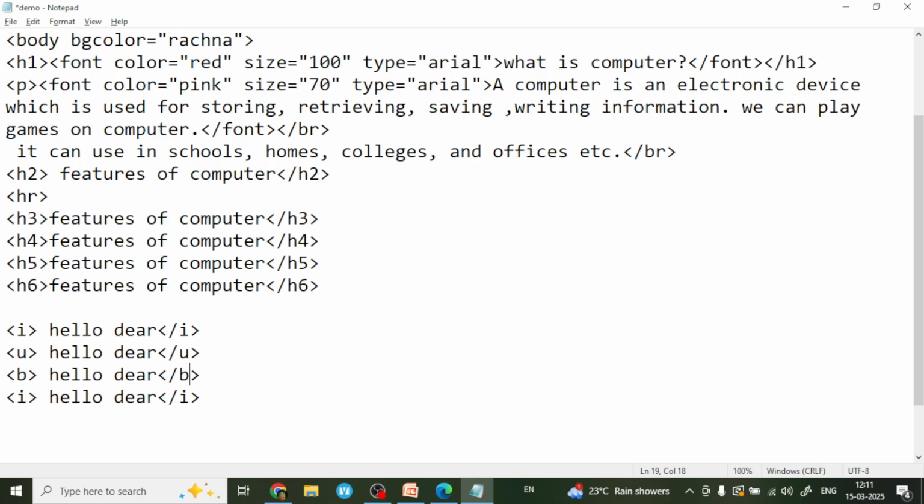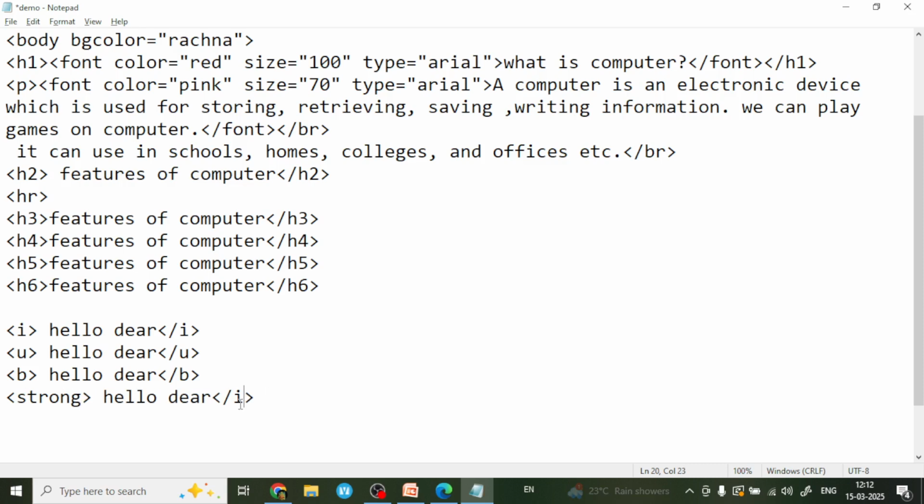BR tag stands for break line tag, break line of code. HR tag stands for horizontal line, to put a line across the web page, then you use the HR tag. And just like these tags, there are so many tags we can use, like strong.